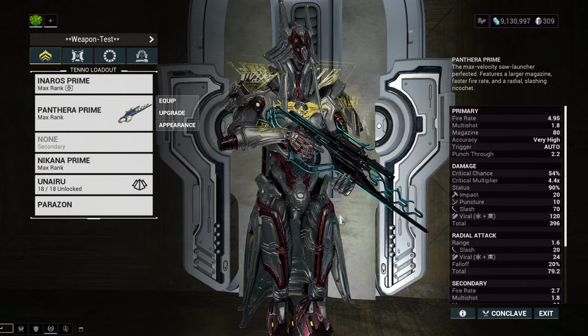All manner of Orokin technology may work here due to the Circulus's proximity. If you have a necromech, you may use it.